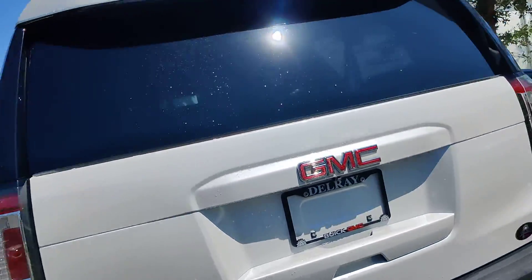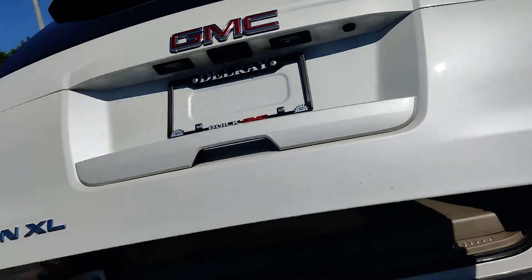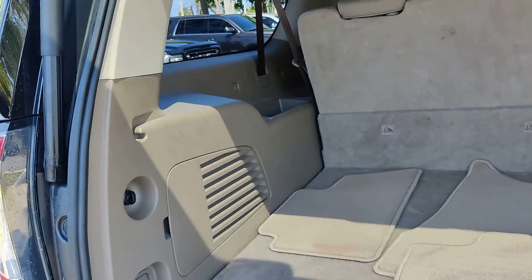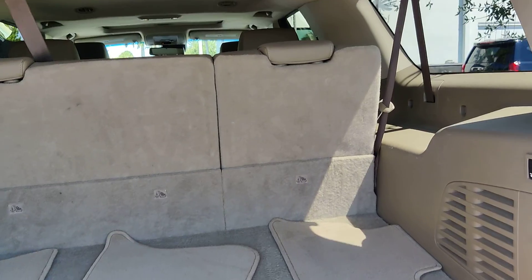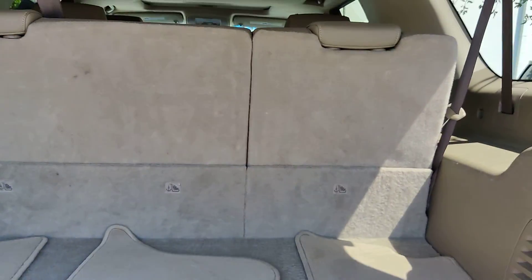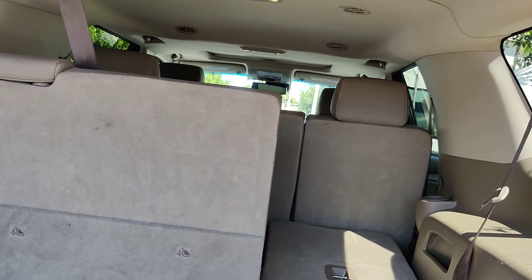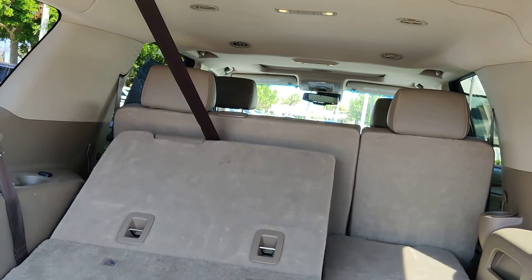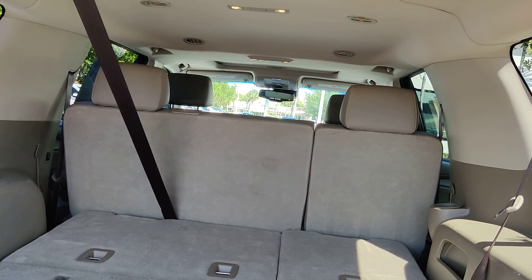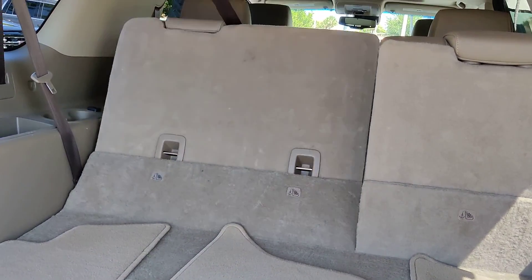Here is the back of the vehicle. You can barely see any wear and tear on the car. This is just a little preview of the vehicle. As you can see here, you can see some of the headliner. Both of the seats work — we'll go ahead and bring it back up. Very nice.